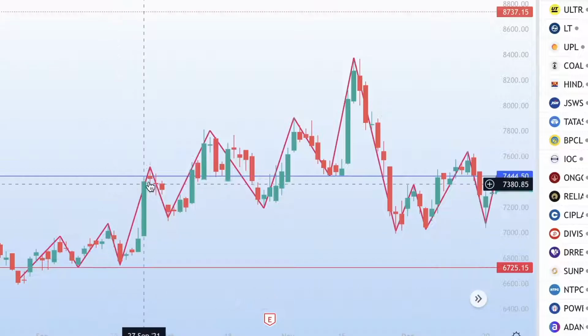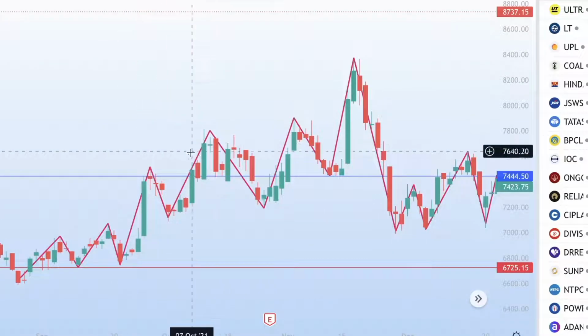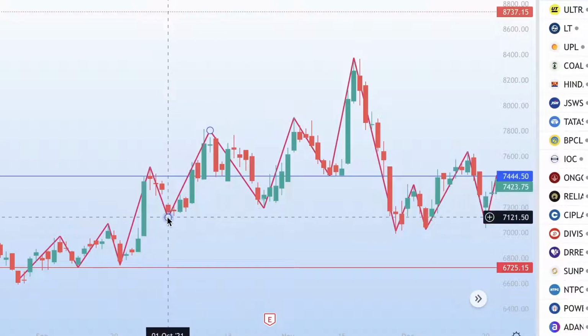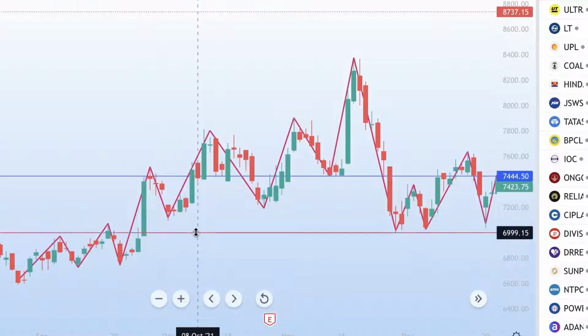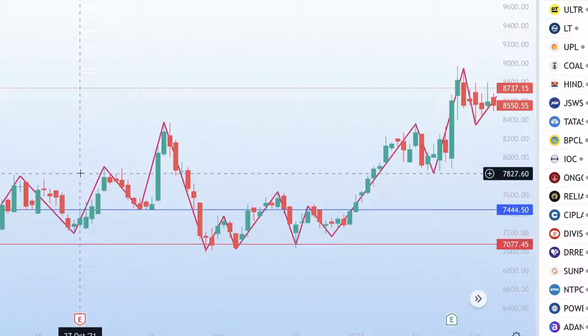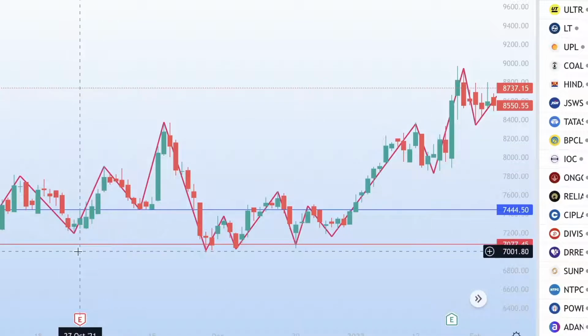So we have the entry, we have the stop loss. Price goes up, market breaks this high with this body dominating candlestick. So this is our new stop loss. So just change this. Then price goes up further, but we don't have a body dominating candlestick here. So we let the stop loss be where it is.